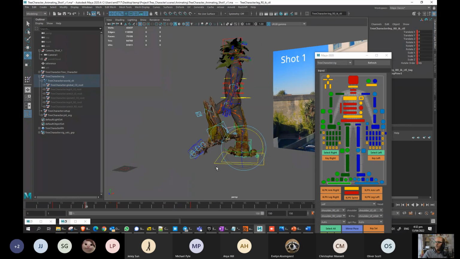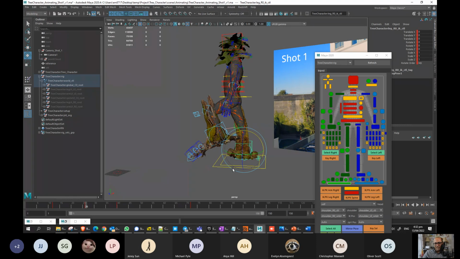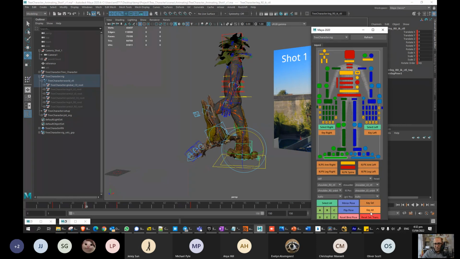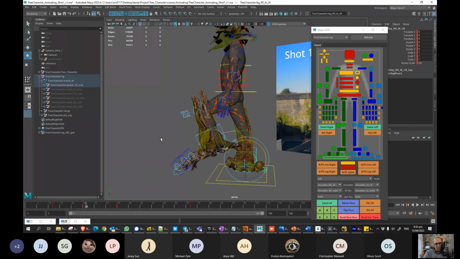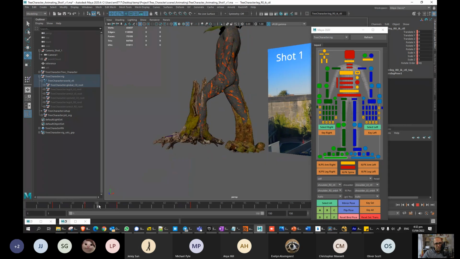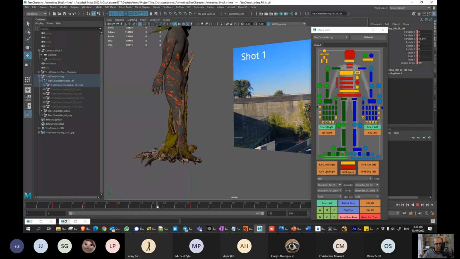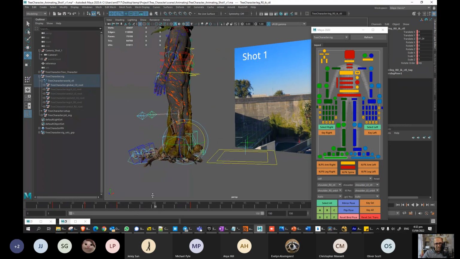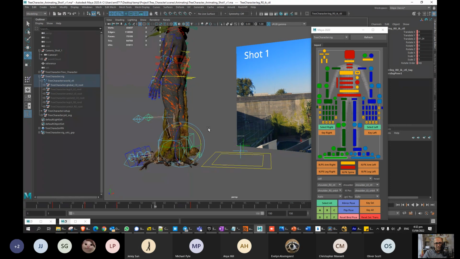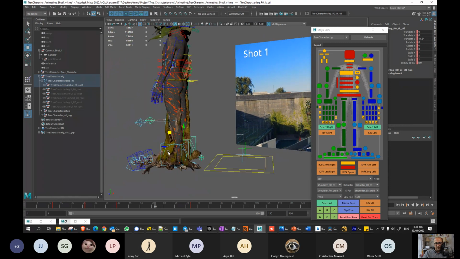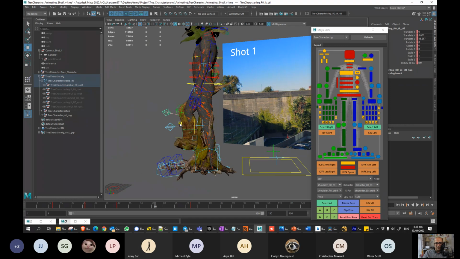Or, okay, let's make your life easier. Just select this one, press key all, add a keyframe on everything, make my life easy. Wherever you want to add a keyframe, you just say key all. That's much easier. However, suddenly you will see your graph editor becomes full of keyframes.